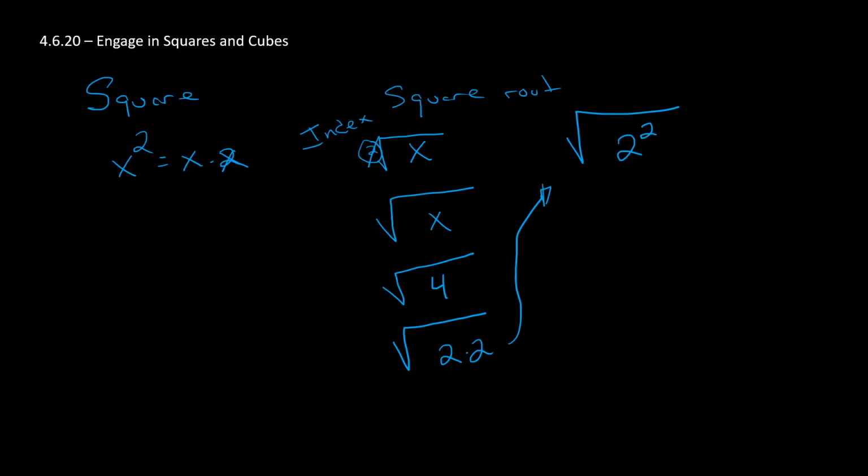Tomorrow we'll be discussing how to write square roots and cube roots as rational exponents. But for right now, what you need to understand is square roots and squares will simplify. We'll dig into this more tomorrow. In other words, we're able to simplify these out, and we're left with 2. So you could say the square root of 4 equals 2, based off of this principle.